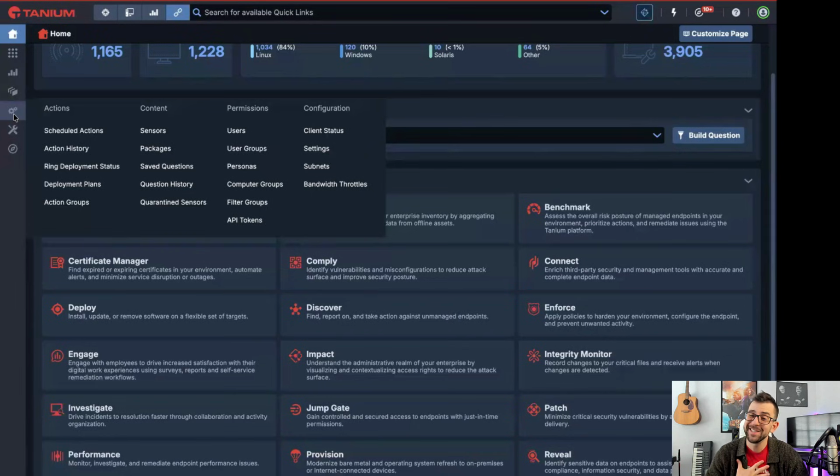Now, content, personally, I love the content section. All of Tanium, and we can talk about architecture on another episode, can be broken down into sensors and packages, right? Sensors gather information for us. Packages make changes on endpoints. Now, my favorite thing about Tanium, first day I got it, I found this menu. If we navigate to the sensors menu, it shows all of our out-of-the-box sensors that Tanium provides.